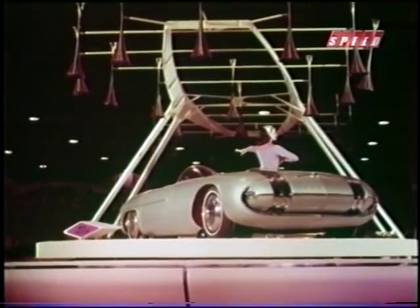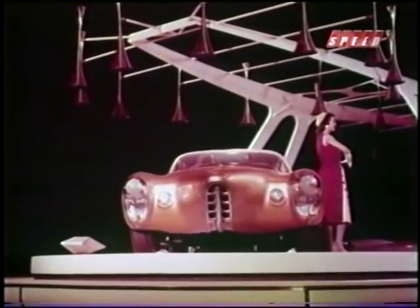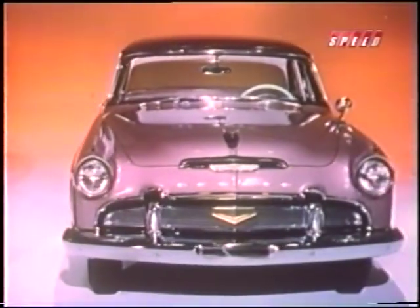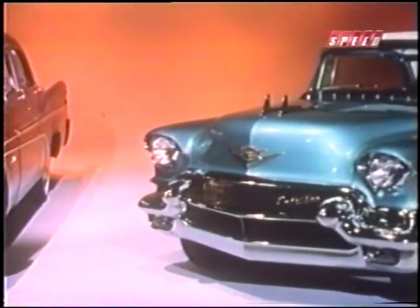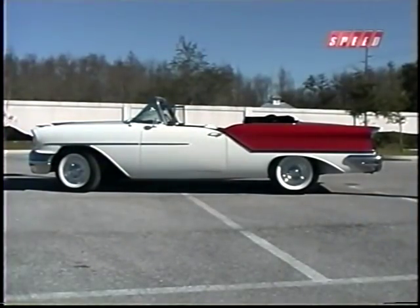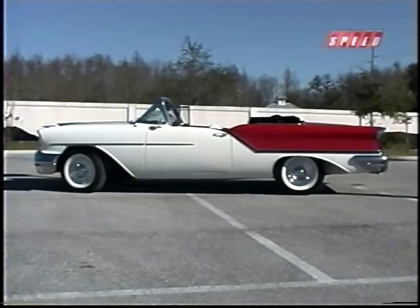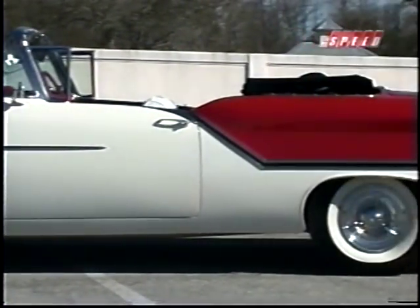By the middle of the 50s, a huge shift was taking place in America, and you could see it here better than anywhere else. During the past few years, American cars had made the transition from round, stodgy-looking, and boring into long, low, sleek, and exciting. By 1957, Olds had everyone in their rearview mirror. Here was a car that took design, performance, and luxury to the limit.